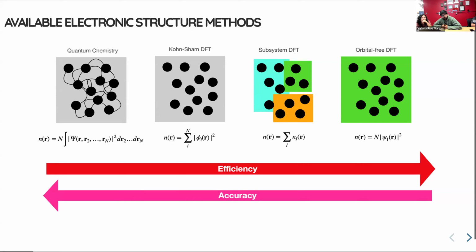For real world systems like photocatalysts and nanoclusters, it's virtually impossible to solve for the electronic structure using these wave function based quantum chemistry methods. Something that's more efficient but less accurate is Kohn-Sham DFT. And then there are more efficient but less accurate flavors of DFT, which is subsystem DFT, and then we have orbital-free DFT. All of these methods have their place based on what system and what molecular properties they're being used to investigate. But all the while, you tilt the scales in favor of either efficiency or accuracy based on which method you're using and which systems you're investigating.